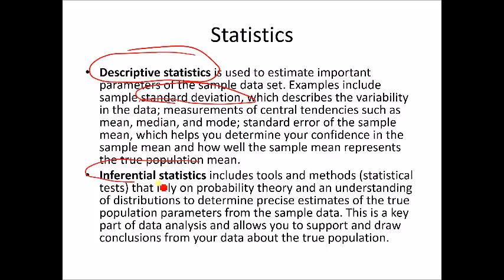In addition to descriptive statistics, we also have inferential statistics. These are tools or statistical tests that use probability theory to essentially allow us to determine precise estimates of our true population parameters from our actual sample data. So we have a small sample, and this allows us to figure out how well that small sample fits the entire population. These are really important when we're doing data analysis, and these inferential statistics allow us to support and draw conclusions from our data about the overall true population.